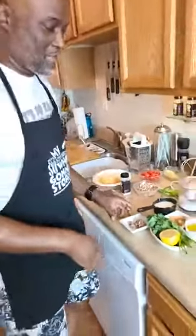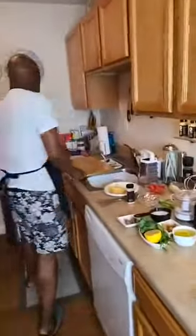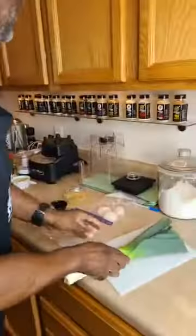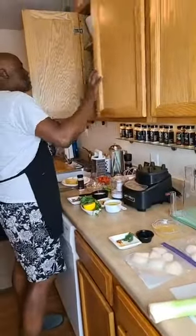Gotcha. Okay, so what we're going to do, let's start this pickle. I think that's important to do. We want to make sure we have these bad boys already pickling. Normally you put it in a jar or something, but I'll just use a bowl.